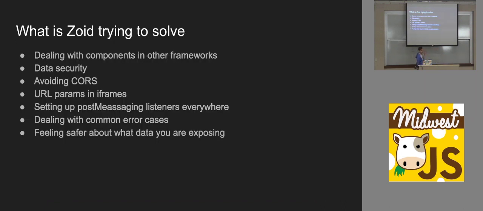So these are the 7 things it's trying to solve. The first 3 I'll talk about. This is just, say you're not using iframes at all. You're just saying, load my JavaScript file onto your site. You would potentially run into these issues. If you're dealing with components from different frameworks, say that the website doesn't have any framework or it has Angular or something, but you're using React. Now you're pulling in the whole React library, and they have Angular on their site, and that's all just existing in that one location.